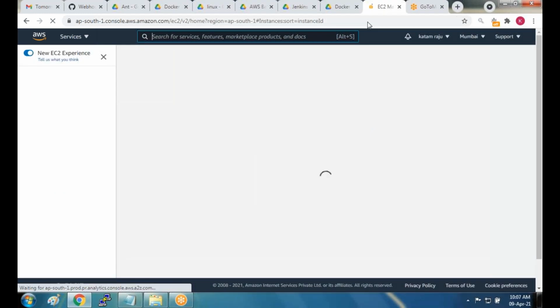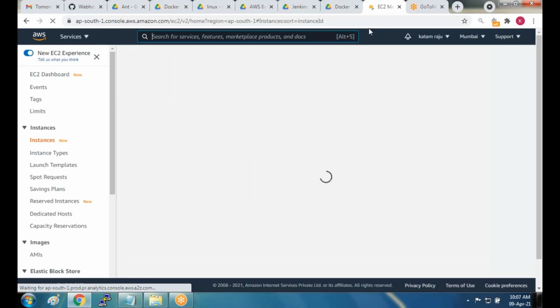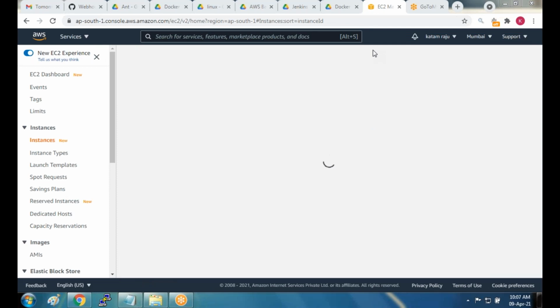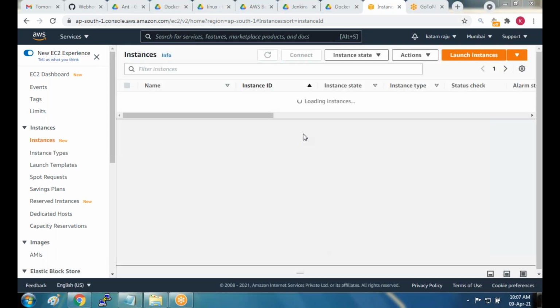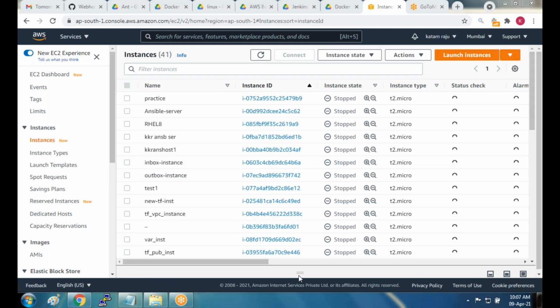So do I need to change the security groups only, or anything else? Any other type of rules? You said you have launched the Jenkins container, right?